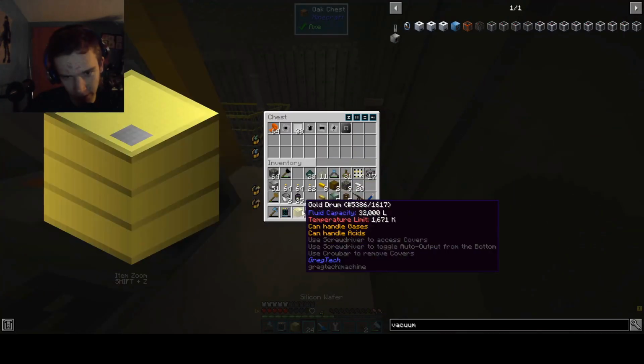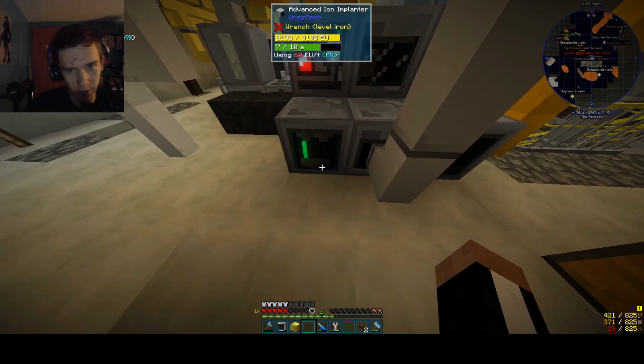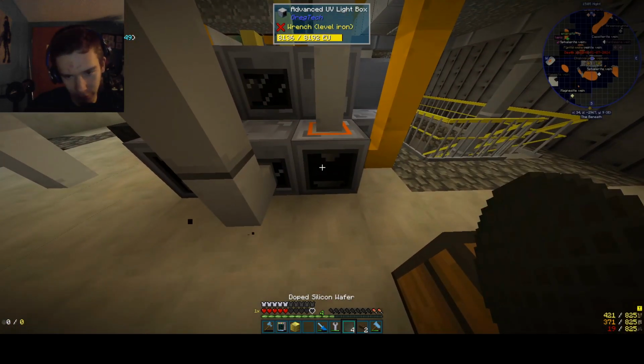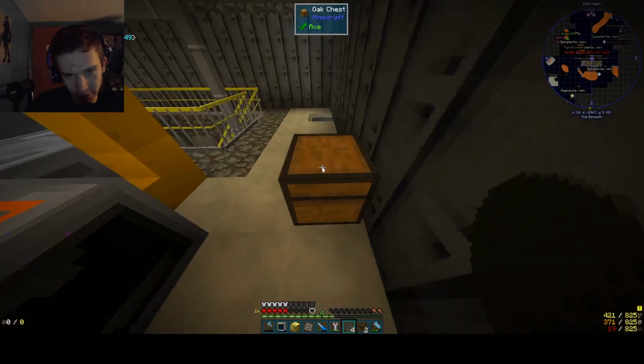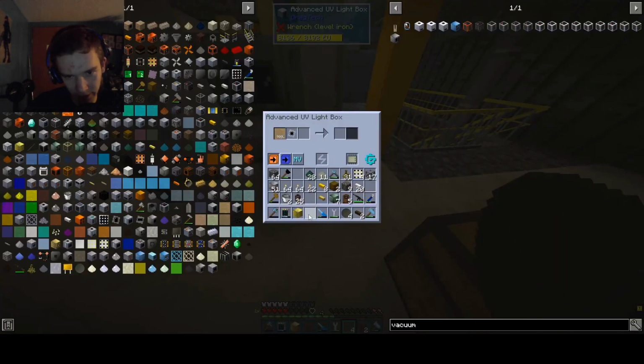And it works like magic. And holy crap, does this thing make some really funny colors. It's got laser beams in there, clearly. But with our doped silicon wafers, we can finally make circuits. Yeah, these guys are expensive. And I'll go ahead and make these and then we'll be back.